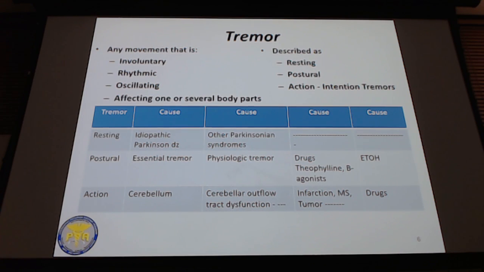Tremor, by definition, is a movement that's involuntary, rhythmic, oscillating, which we said oscillation is what? Back and forth, right? Oscillating fan, the old school ones. Of course, we can't have nice things. We got a duct tape fan up here, but it probably oscillated at one time until someone Hulk smashed it. And then your tremors can be described as resting, postural, or action tremors. Again, we'll get into this. This is just kind of giving you the classification as we move forward, and then we'll talk about each one individually. Hopefully, watching it will make it make more sense. I think seeing it sometimes helps a little bit better.